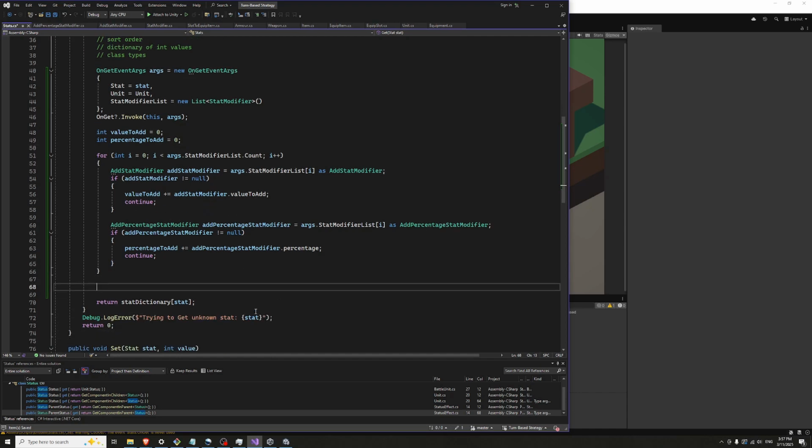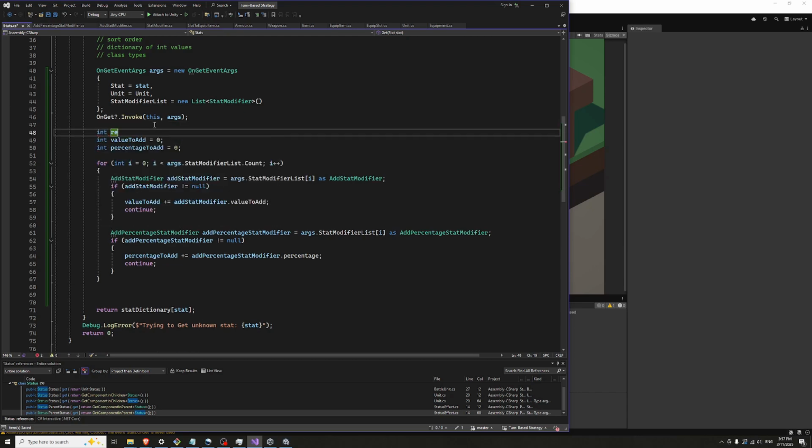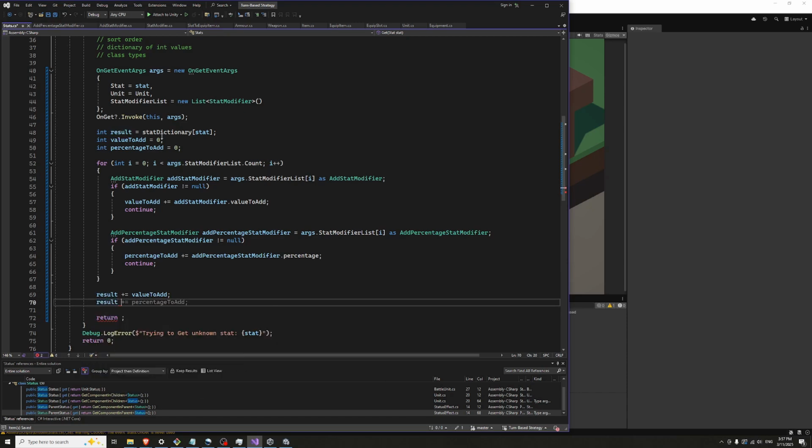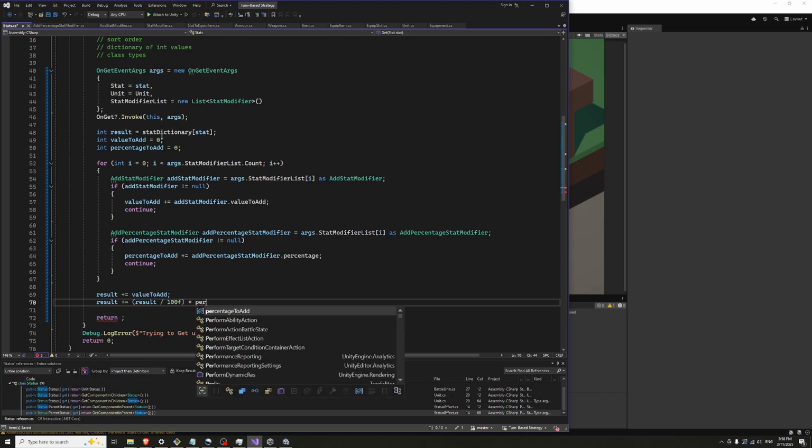So now we've got the values to add and the percentages. Result equals this, and we will return result plus equals value to add, and result plus equals result divided by 100f multiplied by percentage to add.